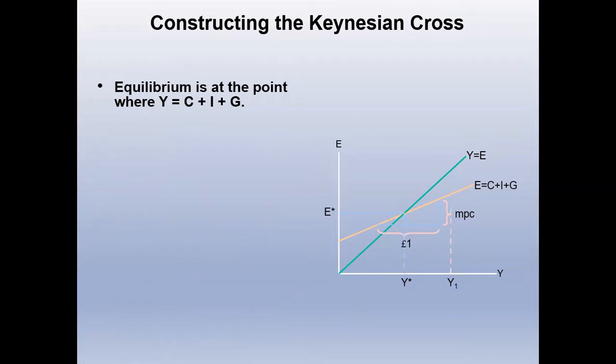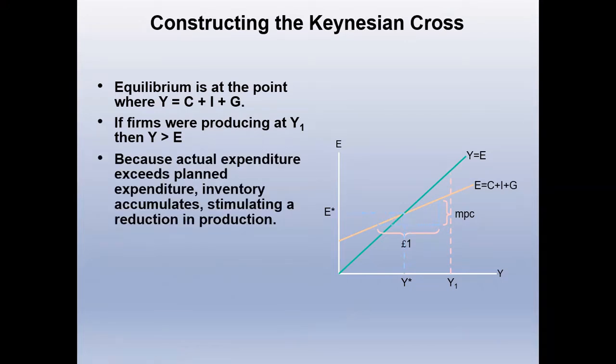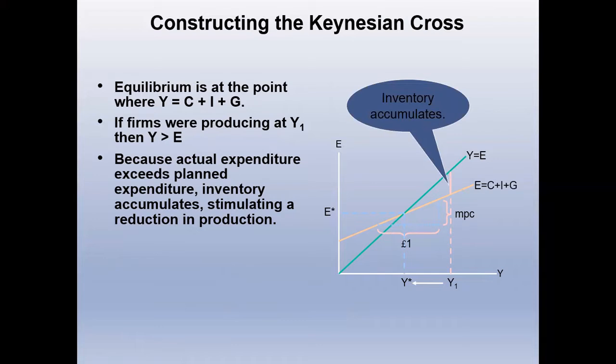So the point at equilibrium is point E, and if the firm were producing more, this is a different point. If the firm is trying to produce more, then when they have more output than income, they will be able to cover all their spending and they will have an excess of money. So actual expenditure exceeds the planned expenditure. This leads to what we call a reduction in production. But in real life, we're not reducing the production. We are trying to use this production to export it. So this is what we call inventory accumulation. If I have inventory accumulation, I can use this inventory to export.